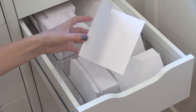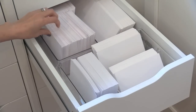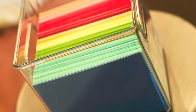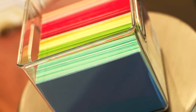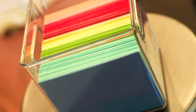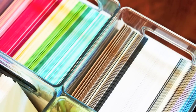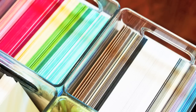In the back left I have my Hero Arts Snow Note Cards — the classic note card size 4.25x5.5 — ready to go at any time. This drawer is like my secret weapon. This is what saves me time and allows me to craft when I don't have a lot of time. I also use a lot of Hero Arts Note Cards — I showed you my white ones, but I have my colored ones in some containers right in the drawer next to where I work. These are 6x6x6 containers that fit a 5.5-inch wide note card really nicely. So this might be another size that is good for you.